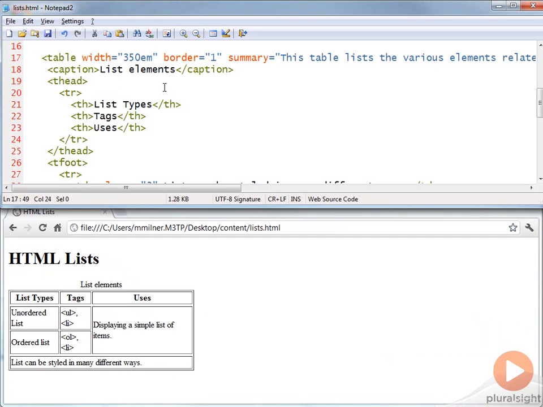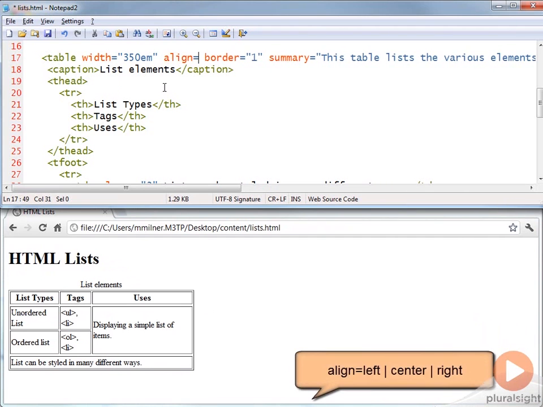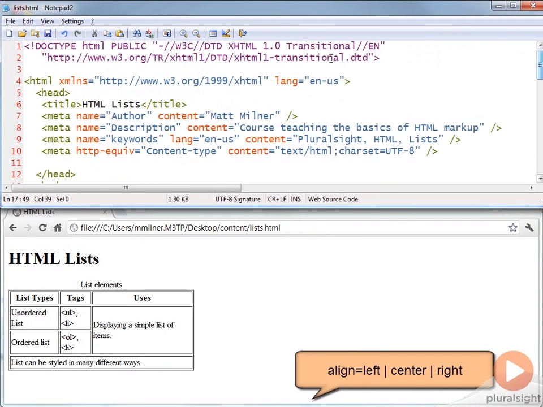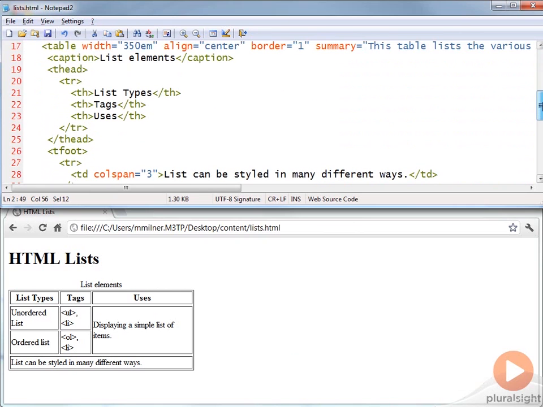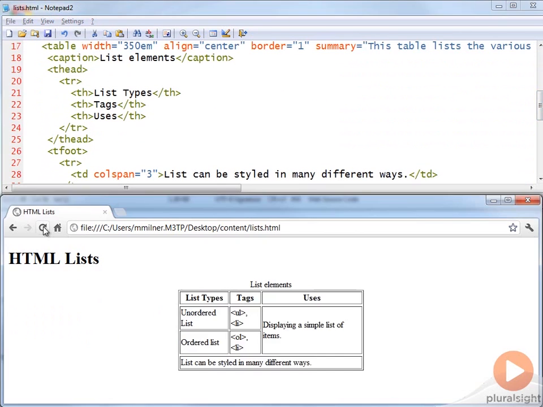Also, I don't like the fact that it's left aligned, so I'm going to use align equals center. And remember, I'm using the transitional XHTML doctype here. So while this is deprecated, because I'm using the transitional or loose, it's valid within my document to use that. And so now the client understands that I may be using that. It's going to render that centered left to right within the page. Again, you can achieve the same thing with styles, especially want to do that if you're using the strict document type definitions.